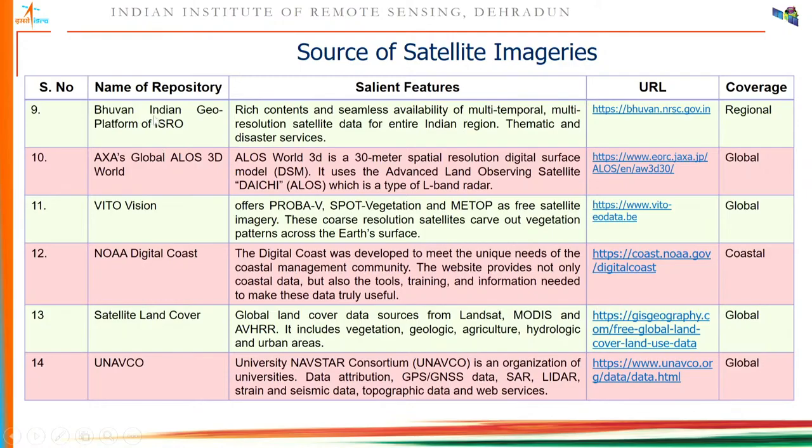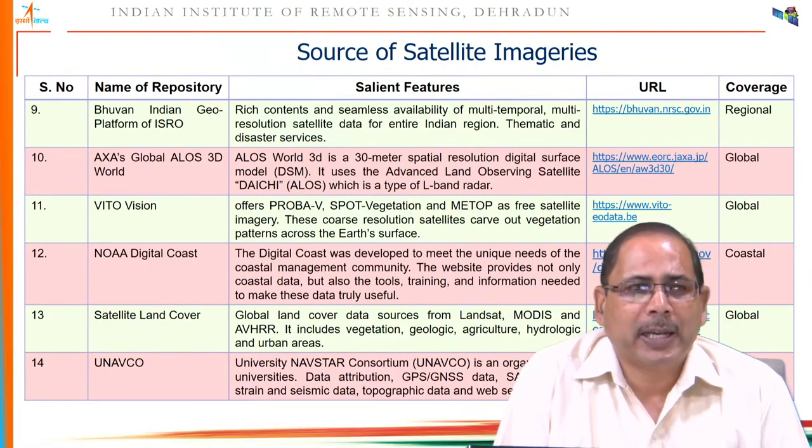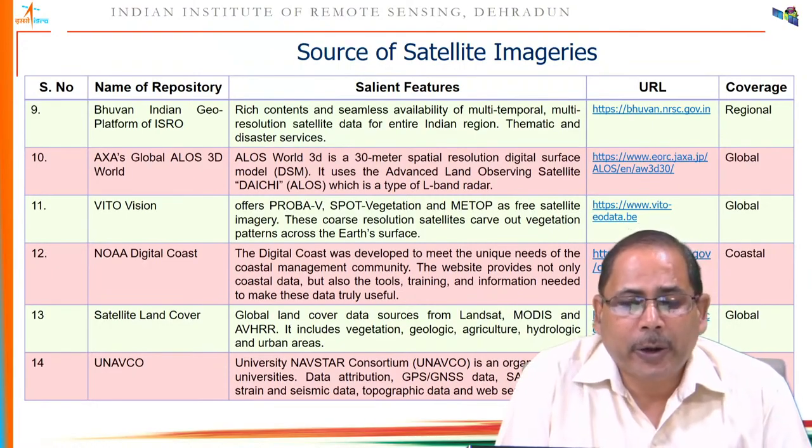Next is Bhuvan, the Indian Geo platform of ISRO. In my earlier slide, when I showed you the Bhuvan Geoportal, I was talking about data visualization. But here I have listed it because Bhuvan also has a component called the NRSC Open EO Data Archive, or we call it NRSC.